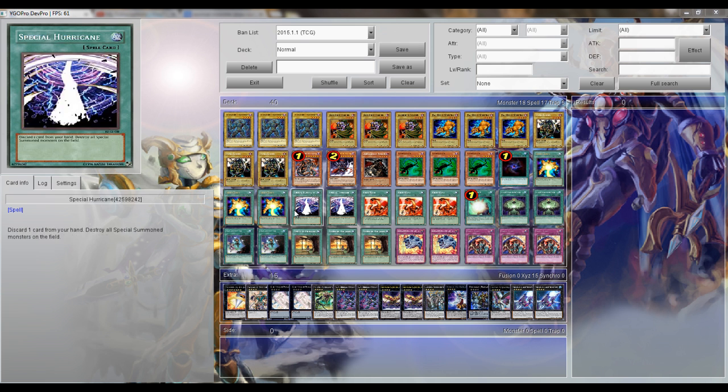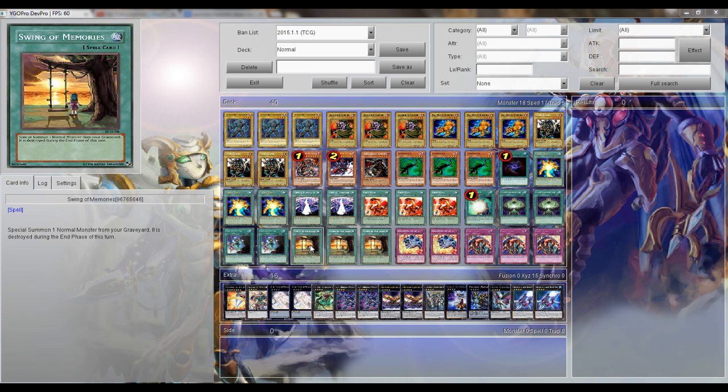Then we have Swing of Memories, just like Silent Doom, except they can attack. So let's say they have, you know, 1900 left, let's just say, and they don't have anything. They Darkhold. They're like, okay, I can get this win. If he doesn't draw a monster, then you play Swing of Memories, and they probably scoop.